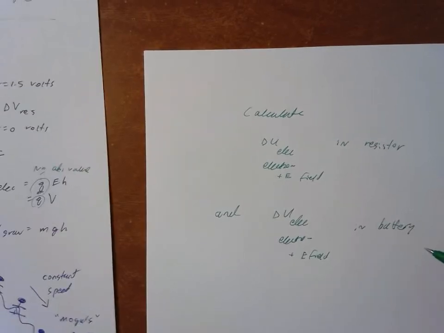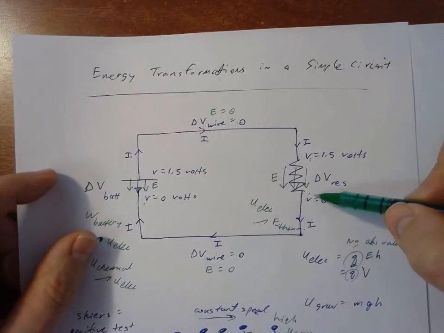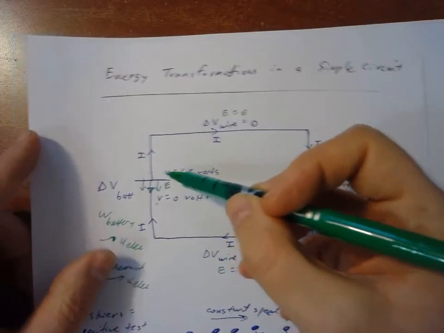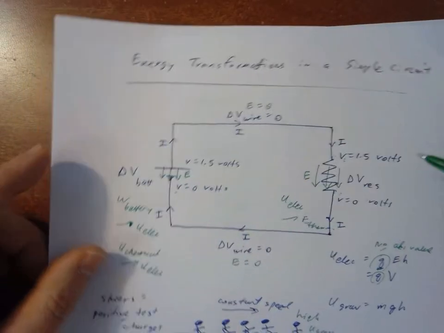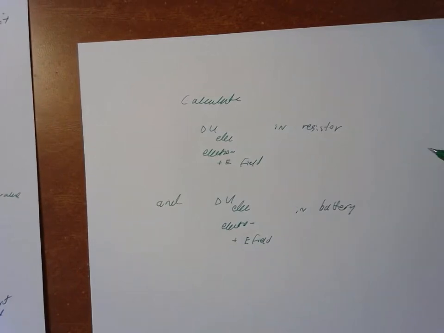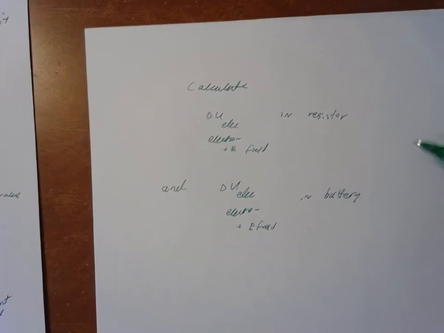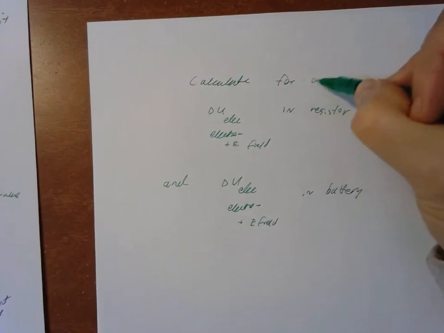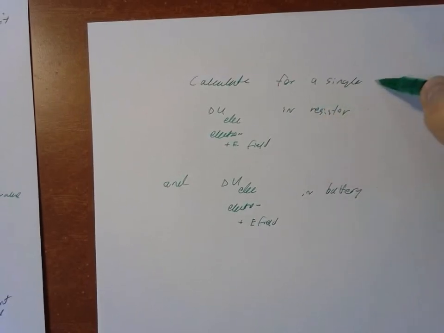And your answer should make sense in terms of its sign. We know that that electron is losing electric potential energy here, but gaining electric potential energy over here. So that should tell you one of these is going to come out positive and one of them is going to come out negative. All right? So think about a single electron. And so you'll get an answer in joules for those.